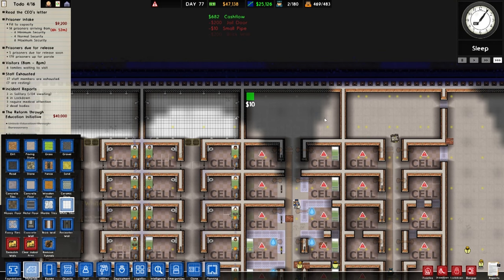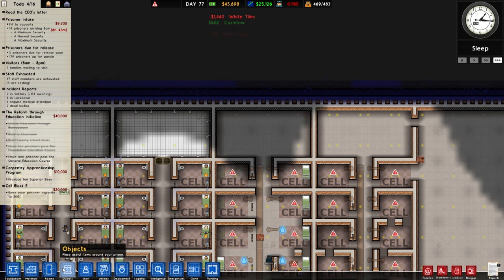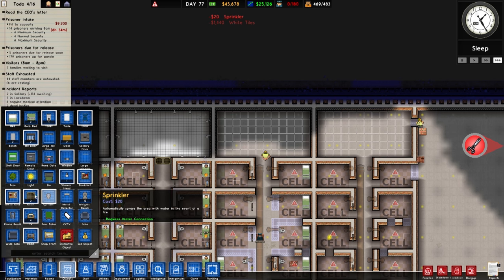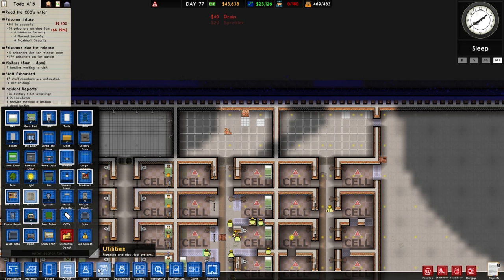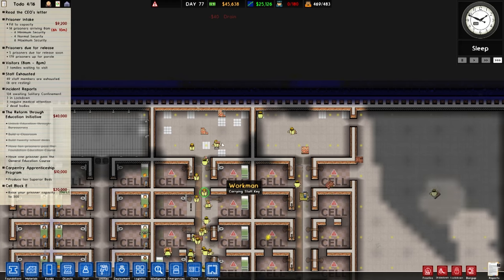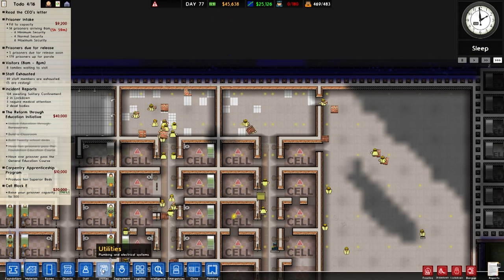Let's put white tails in here. Then we're going to put two of these drains. That's not a drain. That's a sprinkler. We do need that to be up there. Thank you. Why do they constantly just do flooring instead of everything else?